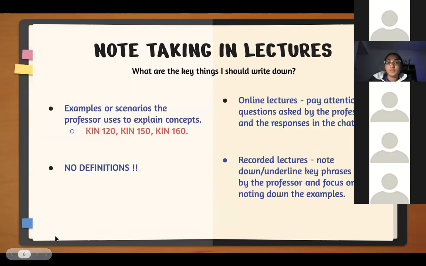So, some of you may also be wondering what the key things are that one should write down during lectures. Based on my previous experiences, here are some things I would strongly advise. Examples or scenarios the professor uses to explain concepts are very important, especially during Kin 150 and Kin 160. This is useful to understand the material, key in reinforcing learning during revision, and it's also mostly how professors test knowledge in exams via the MCQ questions.